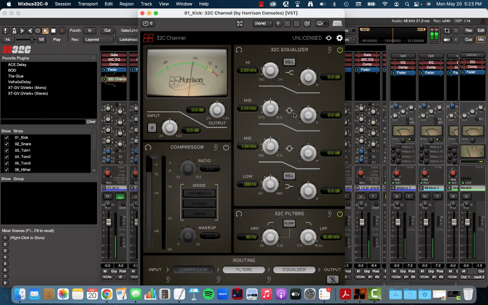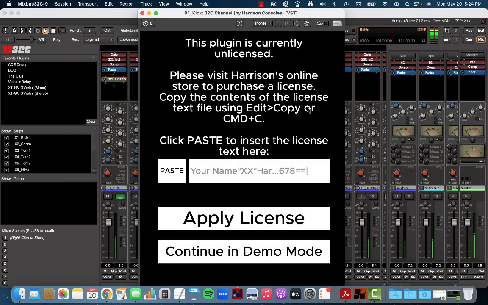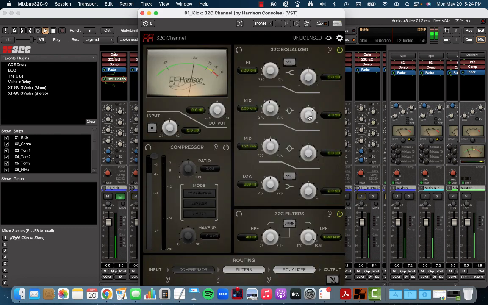Now, if I'm going to scoop or adjust a kick drum, generally, let's say I want a nice old school fat kick drum, I'm going to go around 2.2K or so, and I'm going to give it a boost.